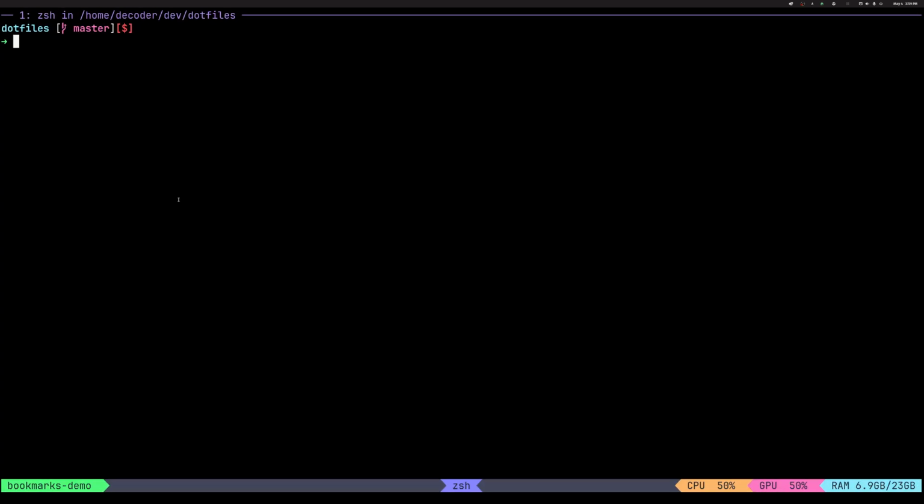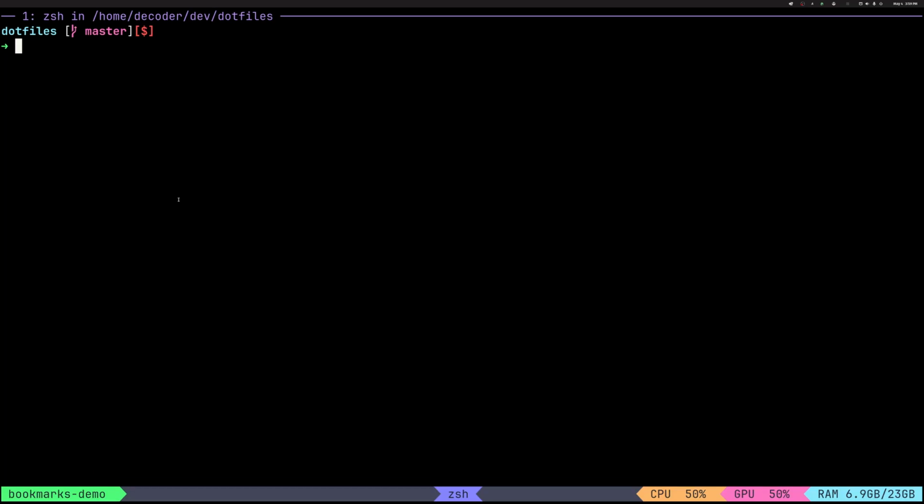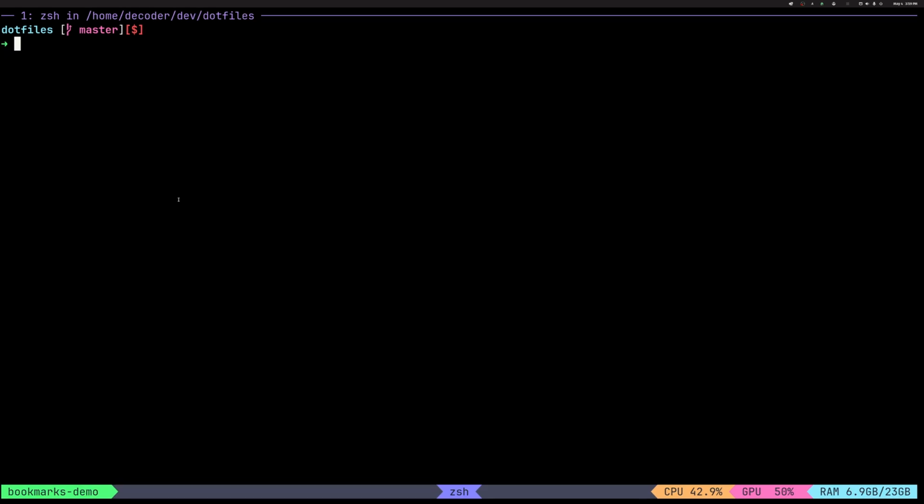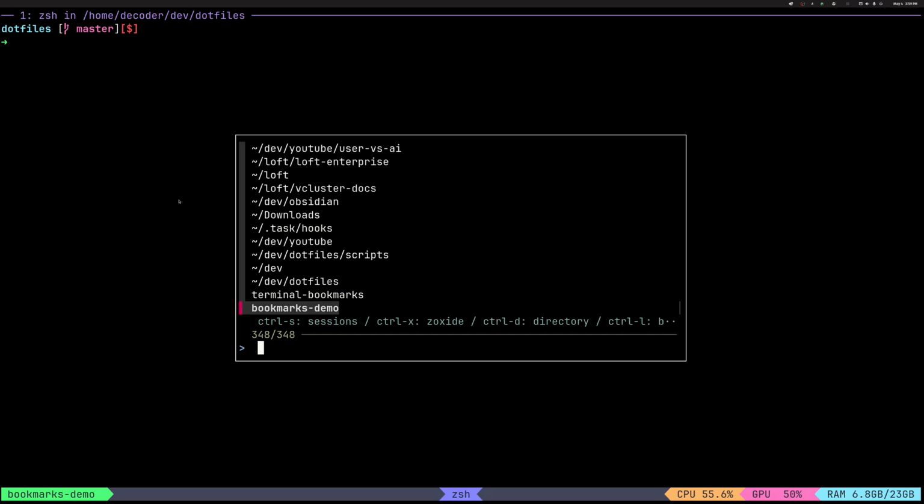All right, so let's switch to a demo, and I'm going to make it a little bit bigger again so you can see better, and that's probably good enough. So let's say I want to create a new session from a bookmark. In my case, I have a key binding, Alt X, that gives me this little window. I actually want to make it a bit smaller so you can see everything. So here, this is just a script that helps me manage my sessions. I can list my sessions. I am using Zoxide, so you can see this is just a list of folders and sessions. I already have two sessions here at the bottom, terminal bookmarks and bookmark demo, and those are various folders sorted in order of how often I use them.